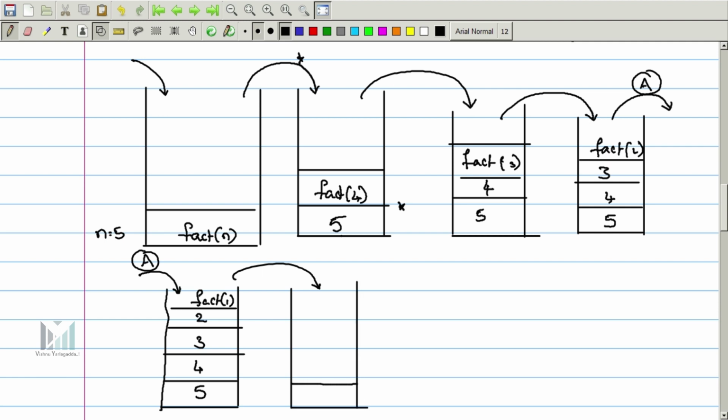This stack will finally have 5, 4, 3, 2, 1.